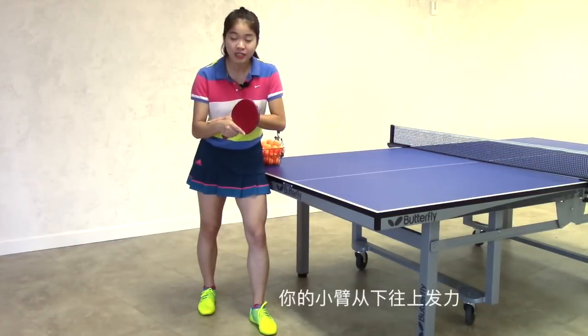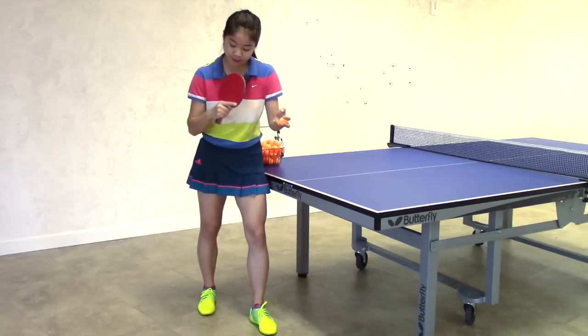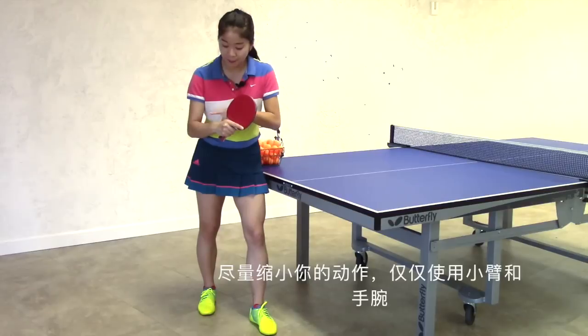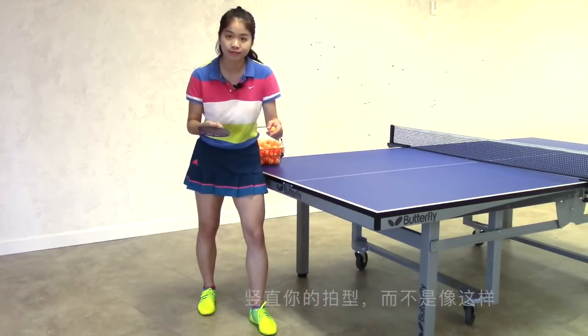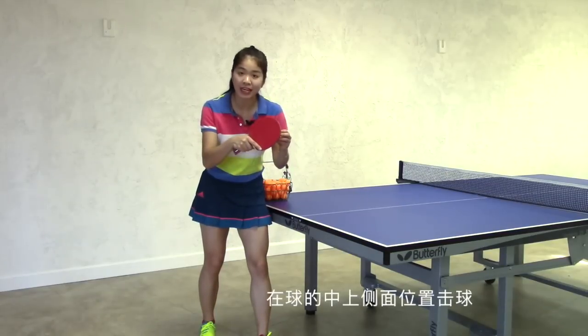Your forearm, starting from low position and go upwards. Try to keep your stroke short. Only use your forearm and wrist. Keep your racket straight. Not like this. Hit the ball at top and side position.